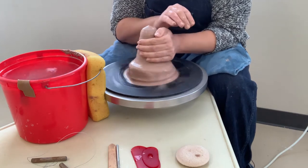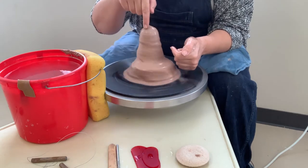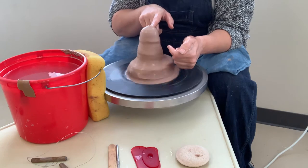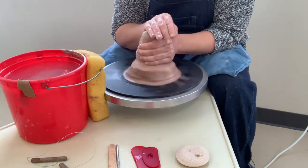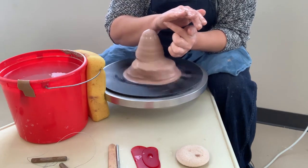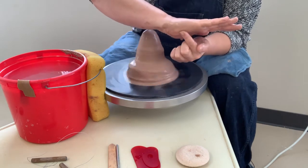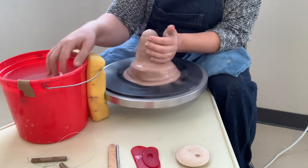When I cone down, I'm gently pushing in on the side as I push down — not directly on the top, but just off to the side of that center point. I'm pushing away from me with this part of my hand, because this is the more stable part. The fleshy part will make it harder to center because there's give.